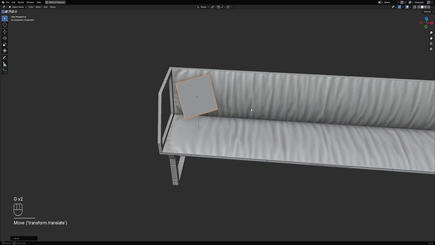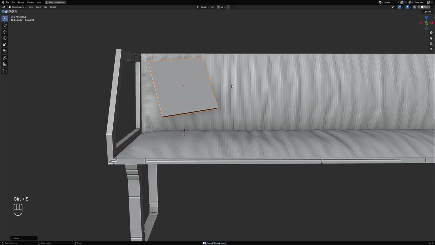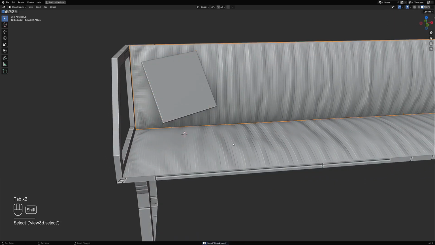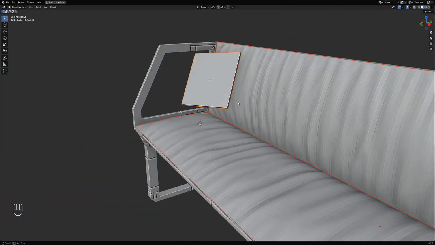Try this one. Just apply the scale, not the rotation. Okay, selecting this one as object collision, and select the mesh that you're going to use for the cloth simulation.